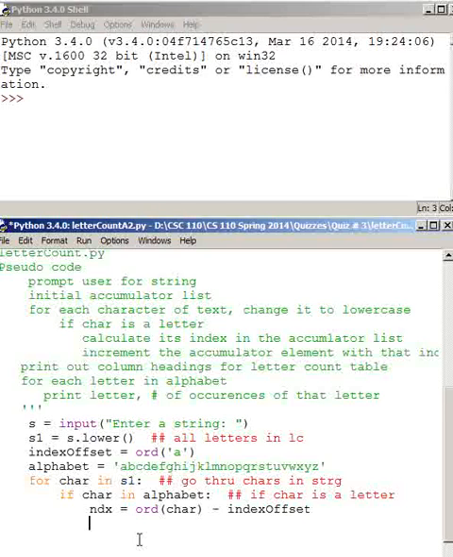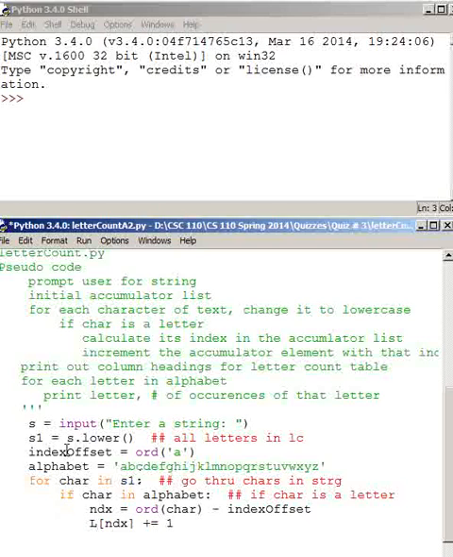Then I increment the element. L of index plus equals 1.